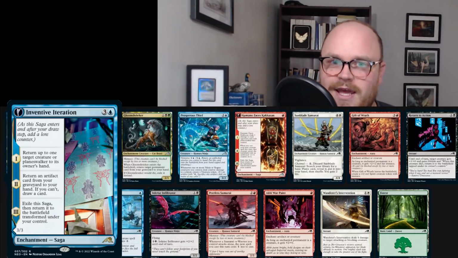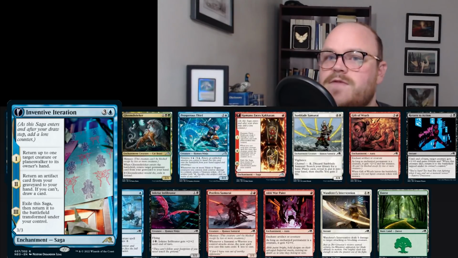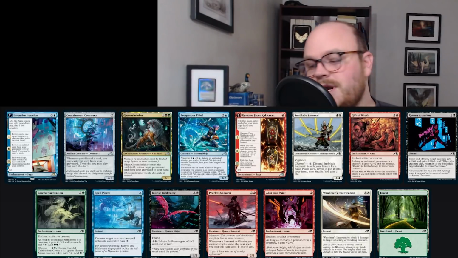So I think I would go Inventive Iteration, Prosperous Thief, Sunblade Samurai. I think those are my top 3 picks. I mean, I guess if we were dipping down to Sunblade Samurai, it'd probably be Gloom Shrieker third, actually, because it's just so much more powerful than the Samurai, even if it is gold. So actually, it's Iteration, Thief, Gloom Shrieker, then the Samurai. So that's what I would do in this pack 1, pick 1 scenario, and that'll do it for this edition of Nizzanotes.